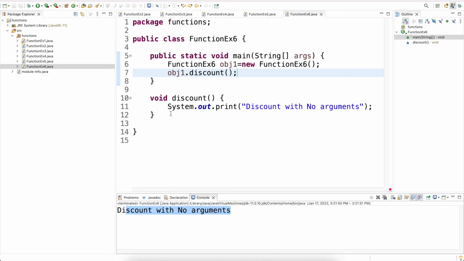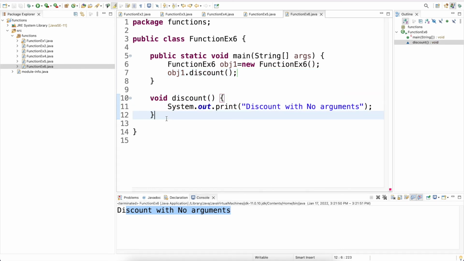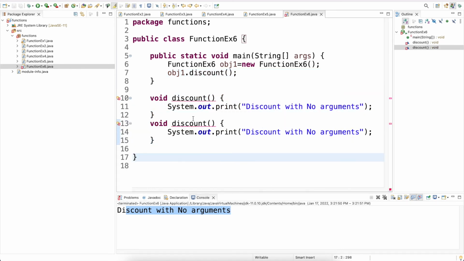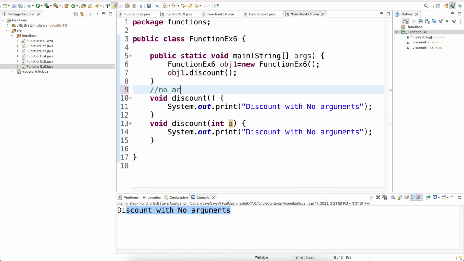This is a regular one, but now I'll copy the same function. If you use here, it says error, right? Because there are two functions with the same name. However, if you change the signature like integer a, the error is gone because this function is no arguments. Okay, this function is no arguments, and this function is accepting integer type.